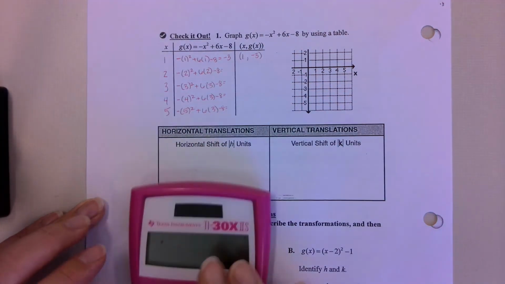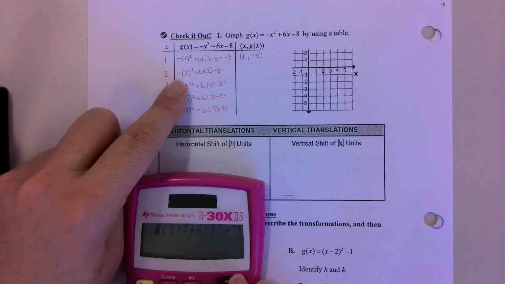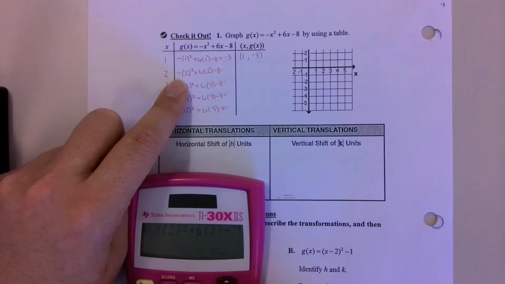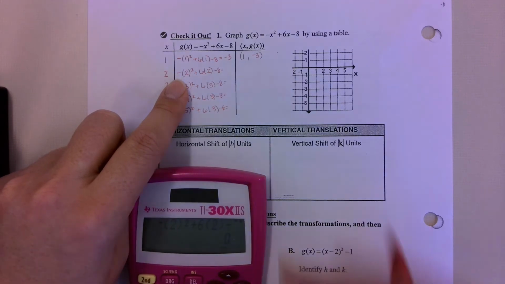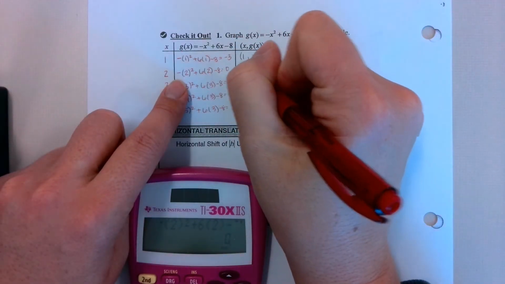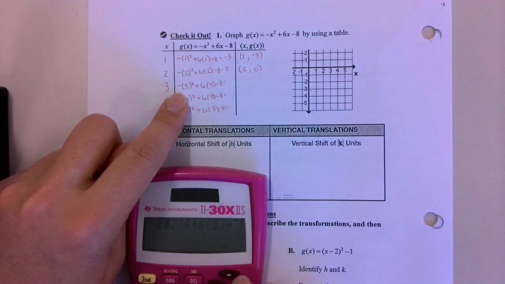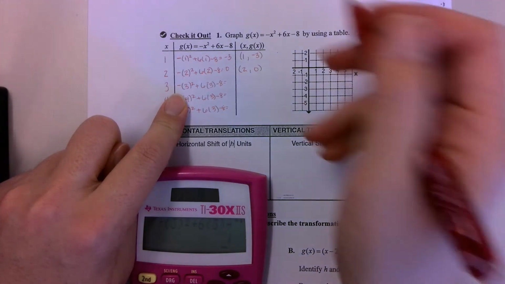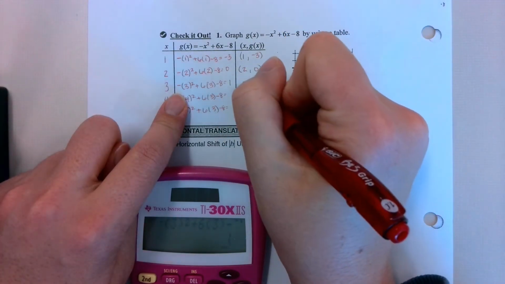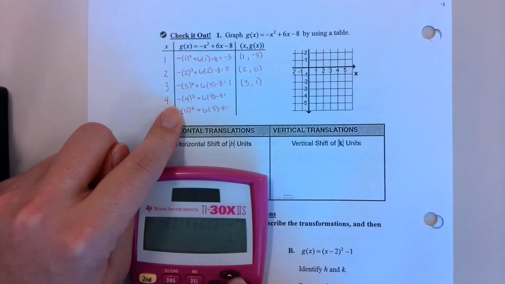Okay, so I'm going to go ahead and plop these in. I'm just using my original, and I'm going in and filling in the 2's. Make sure you replace each x. And I got out 0. So that gives me an input of 2 and an output of 0. All right, next one, 3. Going in for x, I put in a 3, I got out a 1. So 3 went in, 1 went out. Remember, the negative sign was already there.